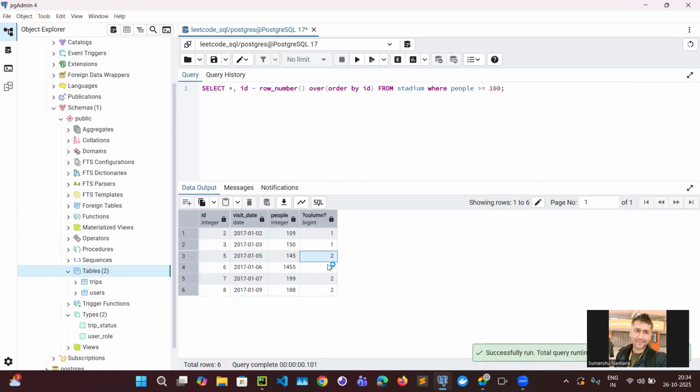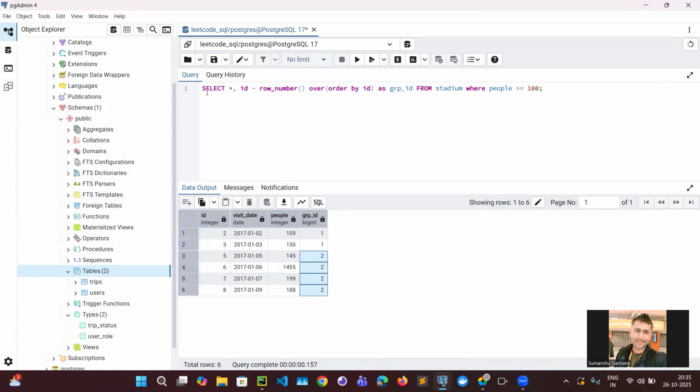So now you could see I assigned some group ID, right? Now the problem is very easy. So the only trick is this one. That's it. So now I think everyone will be able to solve the problem, because we can just do the group by where the group ID count is greater than 3, right?